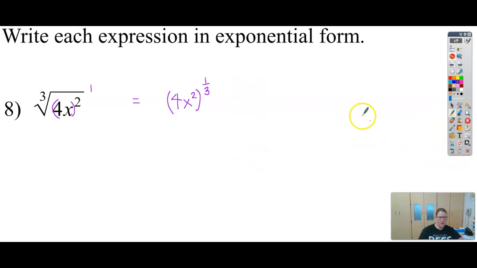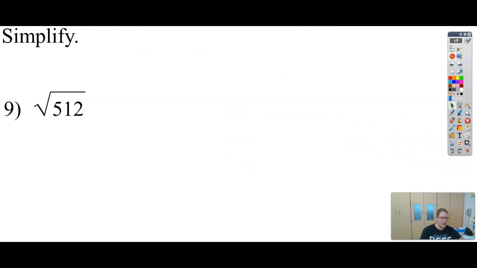All right, so now we're going to shift gears just a bit, and we're going to do the second part of what we need to do. So now our instructions have changed, and it's asking us to simplify. So we're going to be simplifying square roots. I know your calculator will do this, but that's not what we are going for here. I want you to understand what's happening when a square root gets simplified.